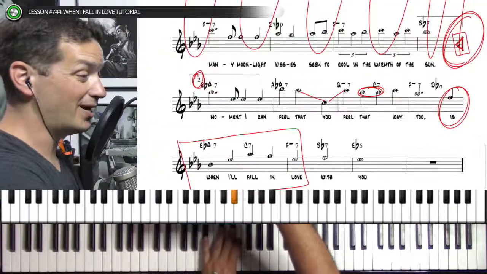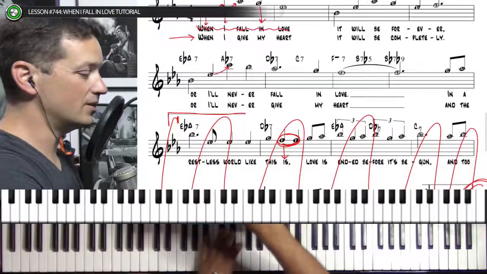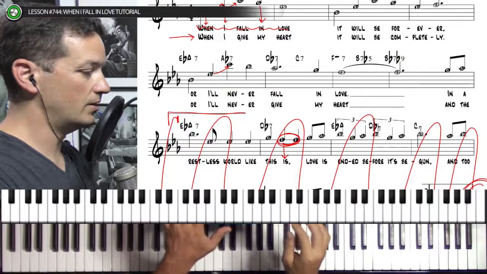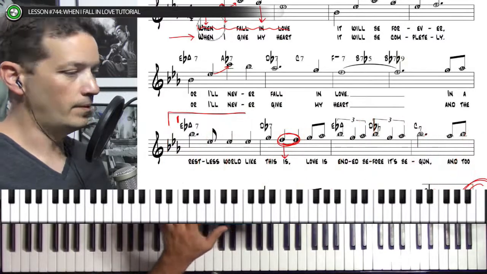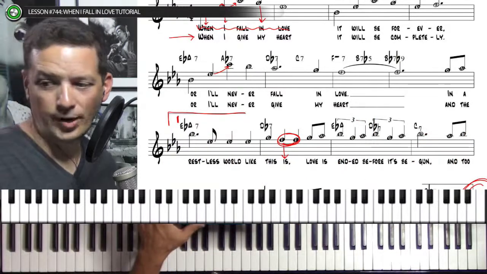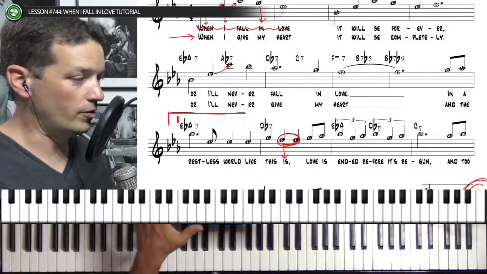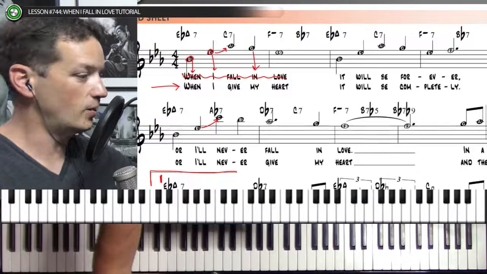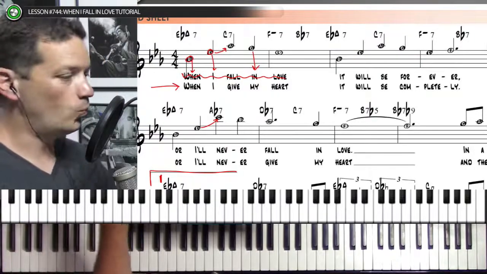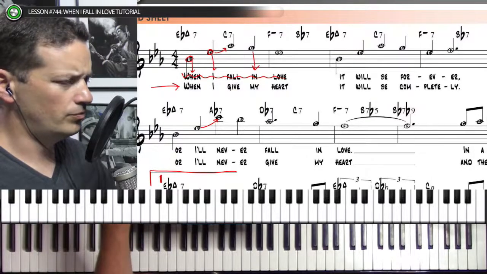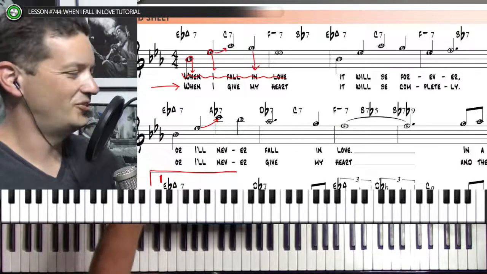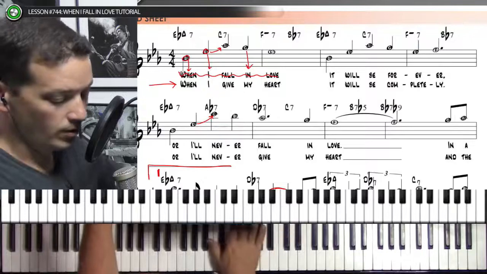Let's try it from the top. I'm going to see if I can get rid of some of this stuff that I scribbled over, because now I wish it wasn't there. There we go. All right, with the track, try to play all the stuff that you can along with me, even if that's just the first few notes. Don't worry about any of the notes that you miss. Just try to get all the notes that you can. Here we go. 1, 2. No, try again. 1, 2, 3, 4.